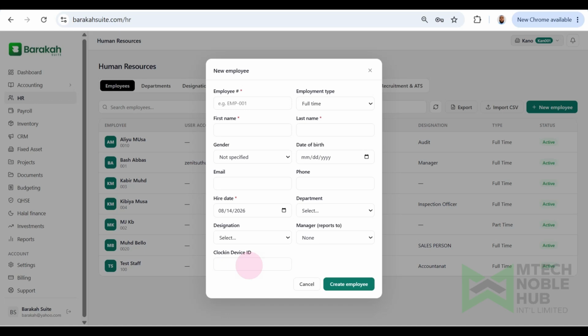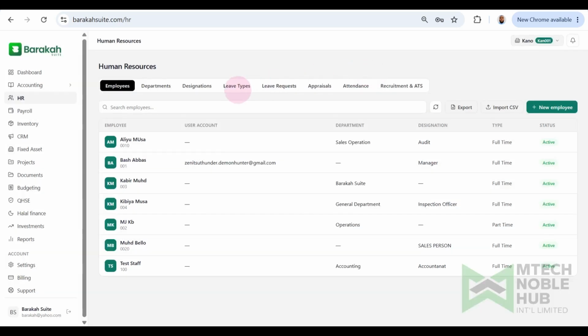So once the person is using their thumbprint, then automatically it's known in the system that this particular thumbprint is for this particular employee, and it will take the time in and the time out depending on what is needed at that point in time. So that is basically how you can add a new employee on your Barakah Suite HR.